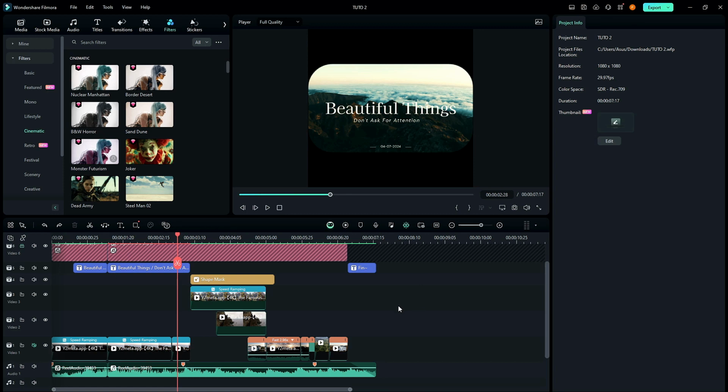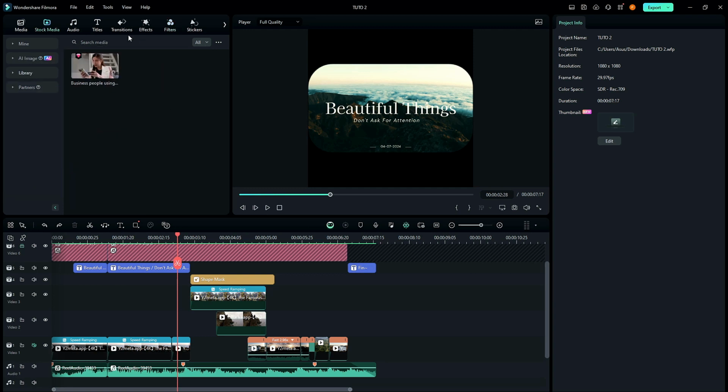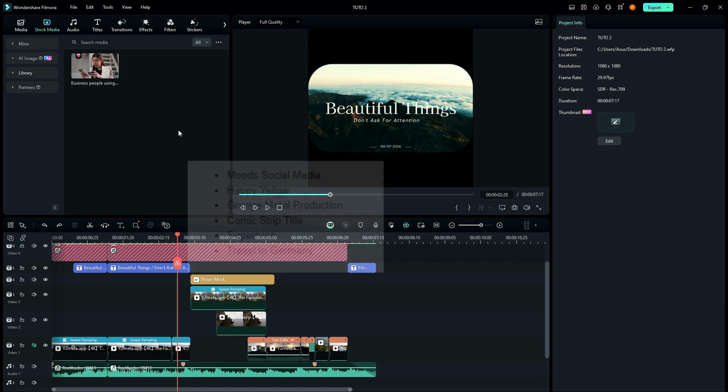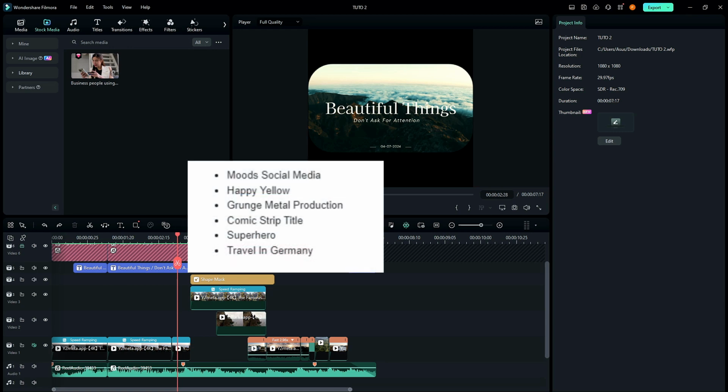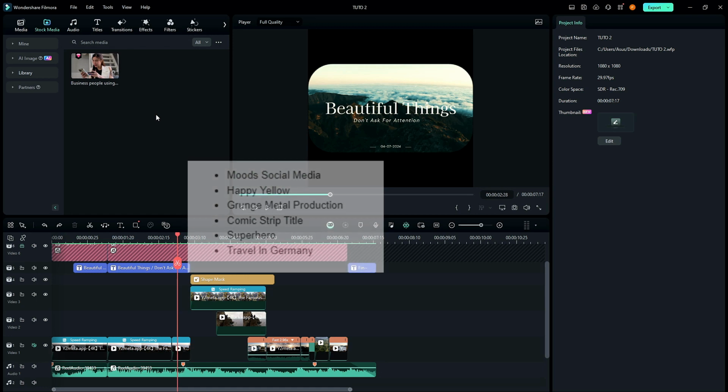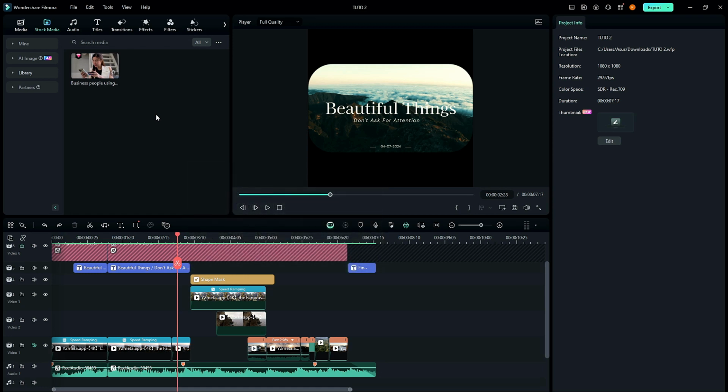Now before I go, one more thing I would like to tell you guys is, if you want to search some specific stock media in Filmora, be sure to use specific keywords. I'll be giving you some examples of specific keywords on the screen right now. You can use those examples and try searching in the search media, or you can use your own specific examples as well. The reason I'm telling you this is because Filmora is trying to give you guys the best results possible. So it needs specific keywords so that it can cater to your demands. Okay. So yeah, that's basically it.